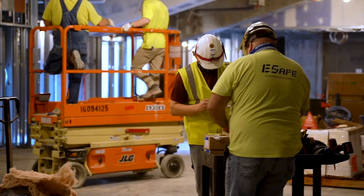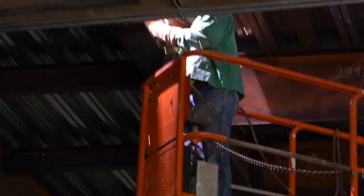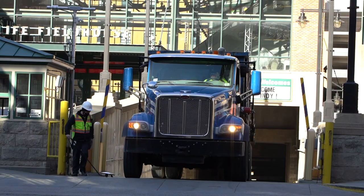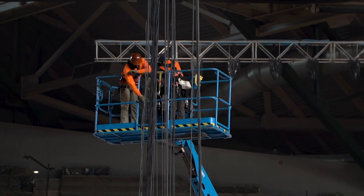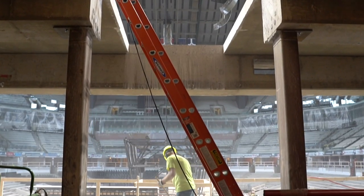The project was originally phased over three years, primarily to work during the summers when the Pacers had off-season. For phase one, that was always intended to start at the event level of the arena and work our way up. By the time we got to phase three, we're working both outside and inside the building. A lot of it was infrastructure work that needed to be done to lay the groundwork for the rest of the renovation, but there are a lot of really great enhancements for fans when they come back to the fieldhouse.